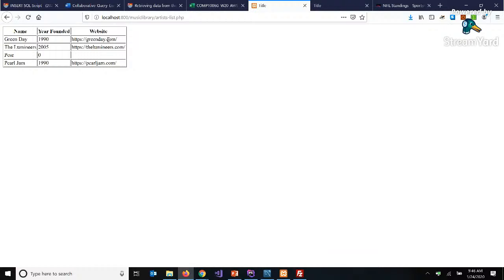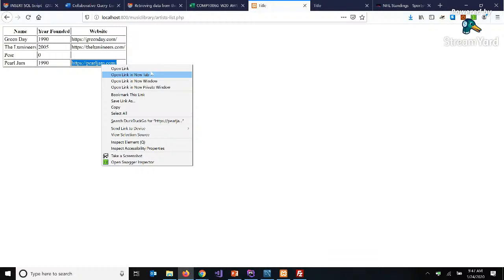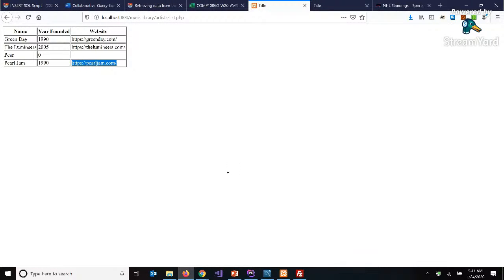We could add one more little feature to this. What if we wanted to make these links active? Right now, you'd have to highlight it, copy it, and open it. But we could probably modify our code a bit so these are actually active links.